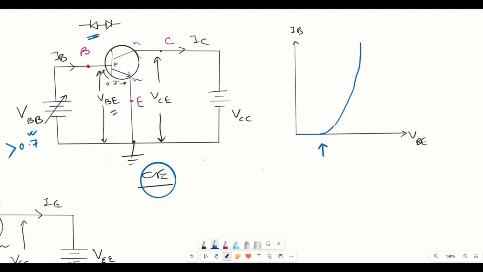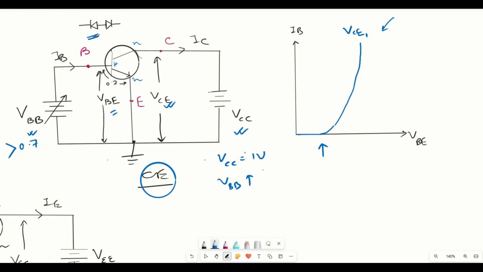So now if we want to determine this using an experiment, what we have to do is first keep the output at a constant voltage. So suppose VCC, we are keeping it at 1 volt, and then we increase the voltage VBB. So by increasing the voltage VBB, the response will be given as this, right? So now this is considered as VCC equals 1 volt, or we can also name it VCE1.